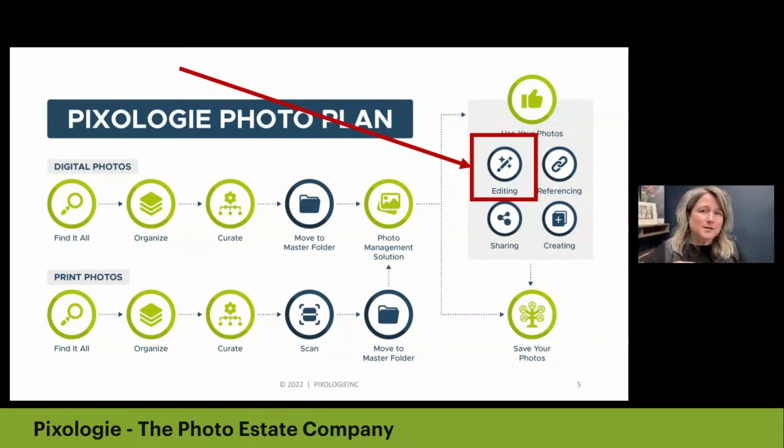We think in the scheme of saving photos for the long term, editing's kind of a task for down the line. Okay, so I wanted to just show where that fits because I think the next couple of slides in question might make more sense. We spend our efforts in the organizing area chronologically to kind of set the stage for finding pictures quickly and finding people in spaces of time, finding people in certain decades or parts of their life.